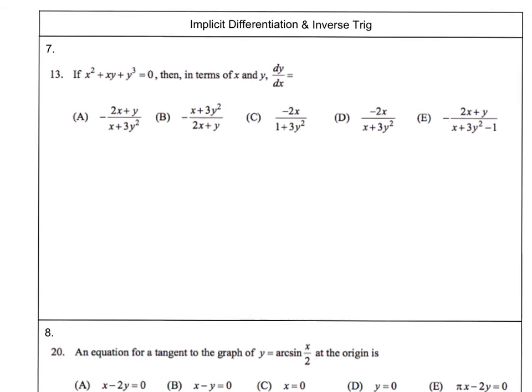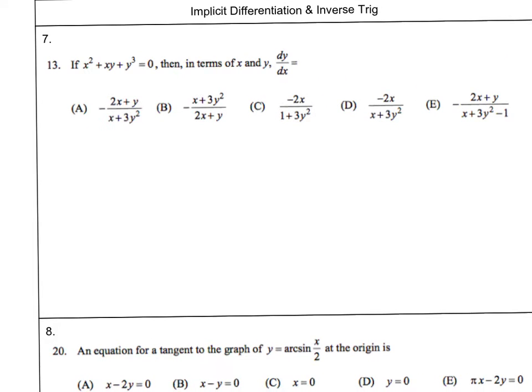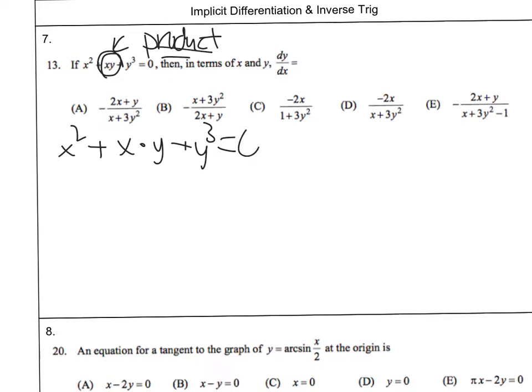Next one, implicit differentiation. All right. The key to implicit differentiation for our purposes is if you see a y, if you take a derivative of y, make sure you put its derivative there because of chain rule. Whenever you see an xy, that is a product. Could be 8xy, doesn't matter. X and y are attached to each other. If you need to, rewrite the problem. Say x squared plus x times y plus y cubed. Because then you've emphasized that there's a multiplication there.